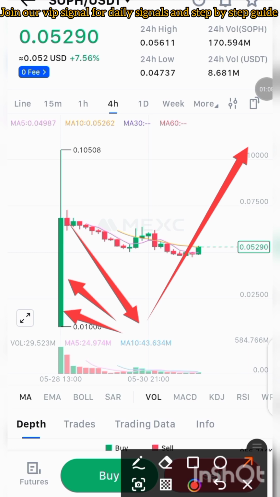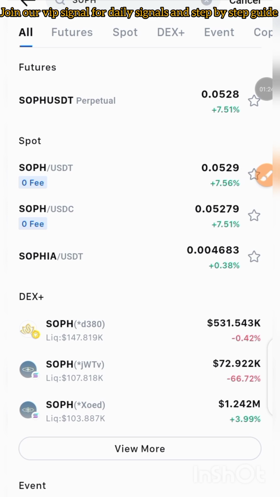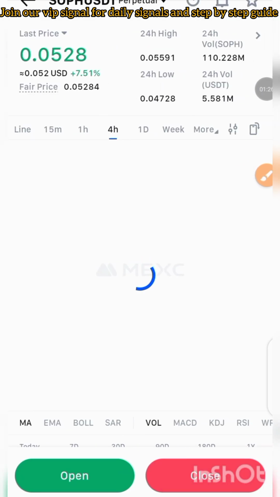How does it work? It can take 1 week, it can take 2 weeks, but the market must go down like this. Actually, immediately after this coin was launched, I entered the market. I shorted the market, and I made a lot of profit from it. I shorted from 0.07, and now you can see it is at 0.05, so I've already closed my trade. This is how you can make a lot of money from this particular trade.